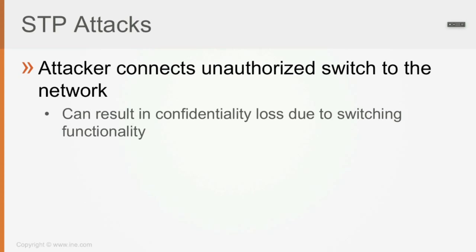So again, if the switch receives a frame for which the destination MAC address is not found in the MAC address table, then it's going to flood that frame out on all ports, except of course the port it was received on, out on all ports in the VLAN where the packet was received.